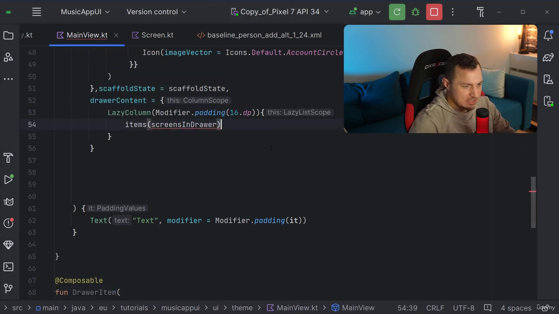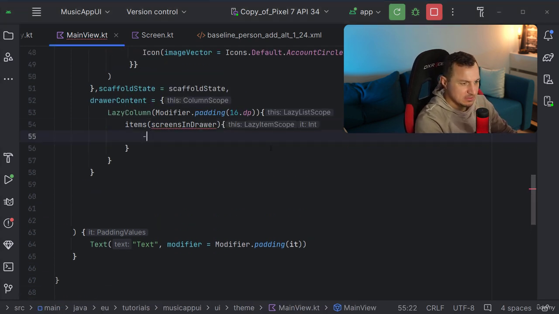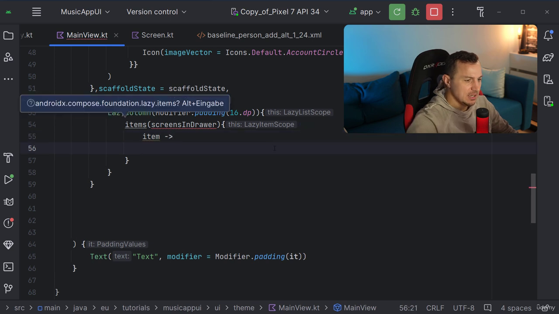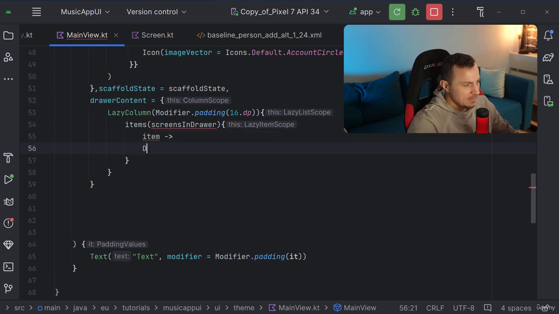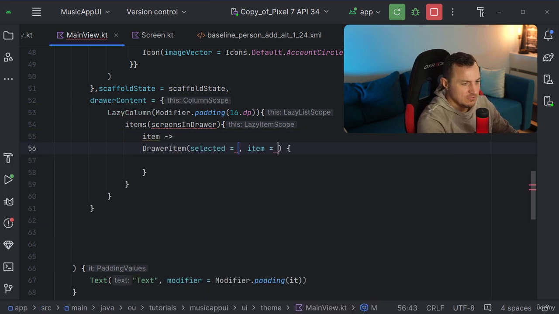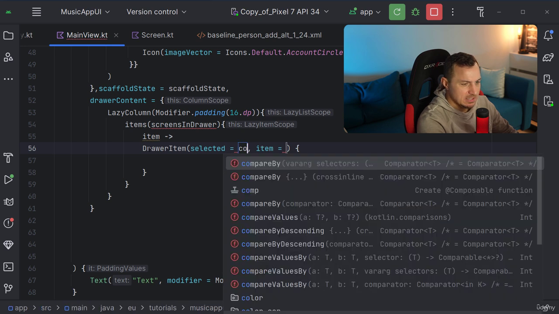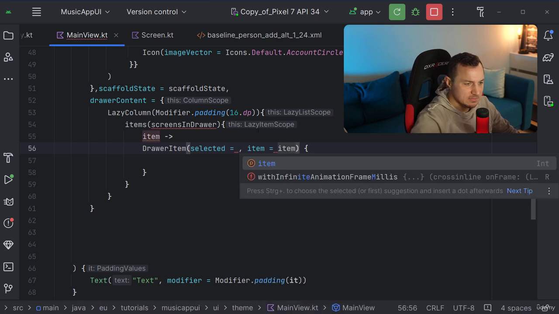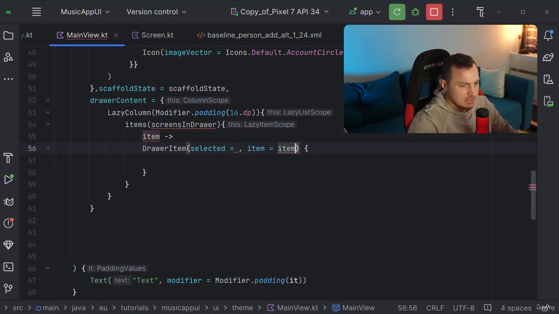Now I can take these individual items like so, and I'm going to call them item, and make drawer items out of them. I can get the item itself, which will just be this one here. I will also need to know whether it is selected or not.